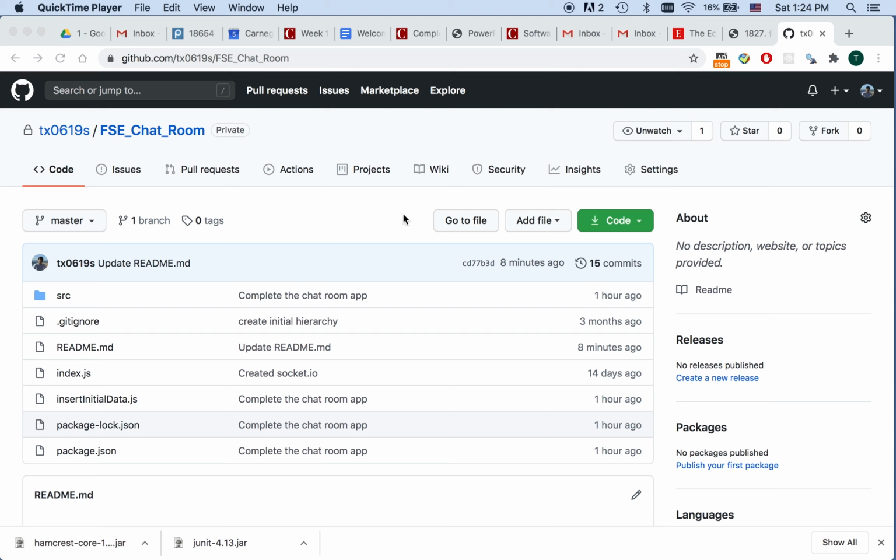Here is my FSE Chatroom application's GitHub. The purpose of this Chatroom application, I think, is to provide both faculty and students in the same course a place to discuss learning materials, share thoughts, and other academic activities, to let the students have more engagement in the course.